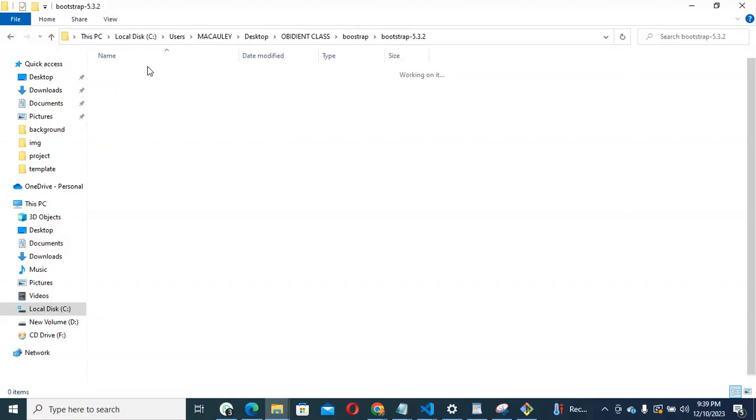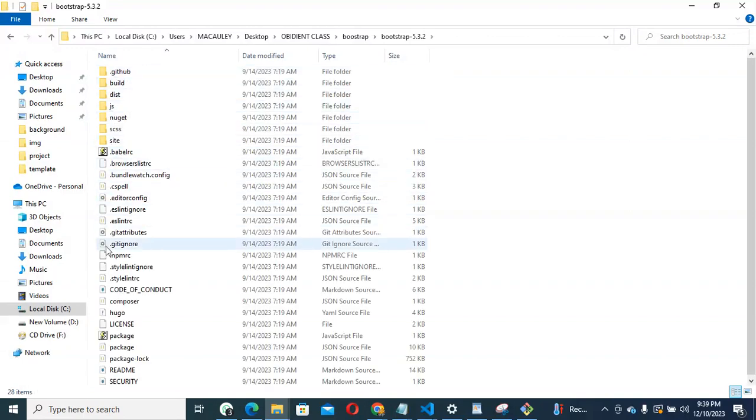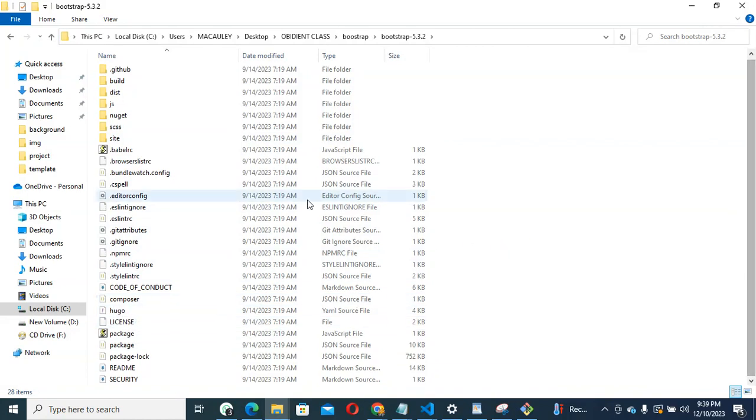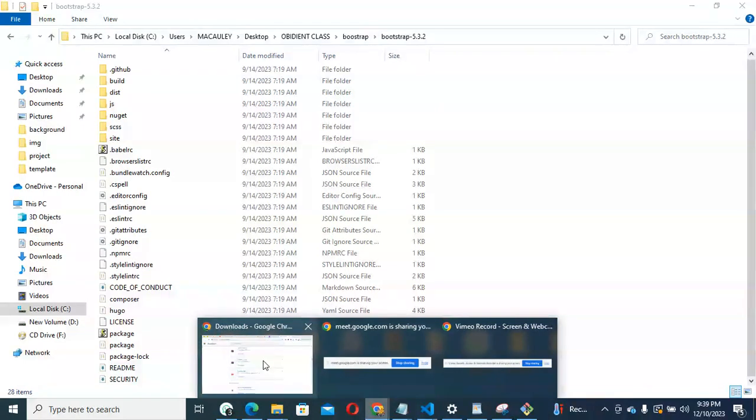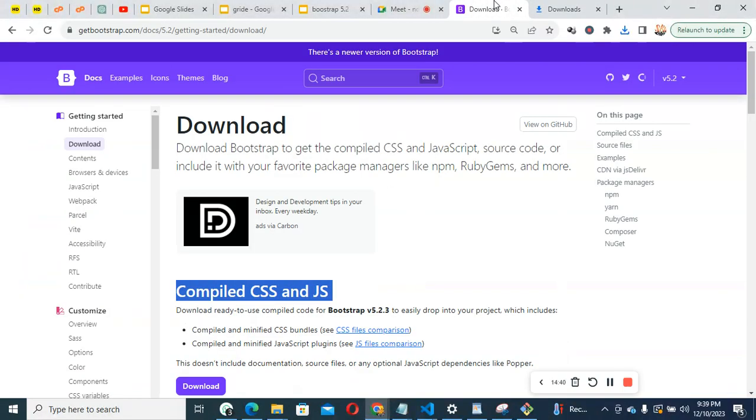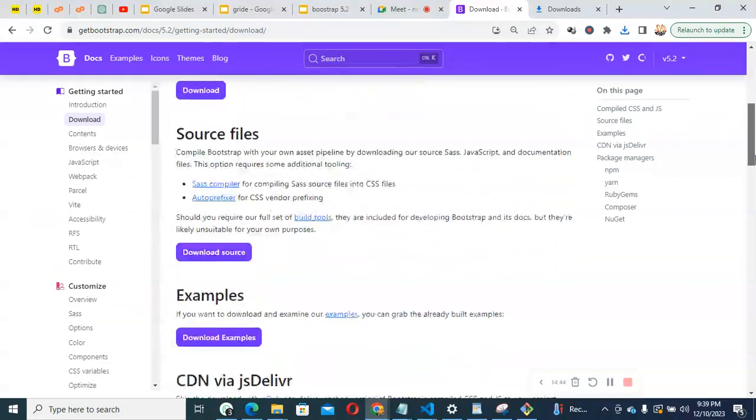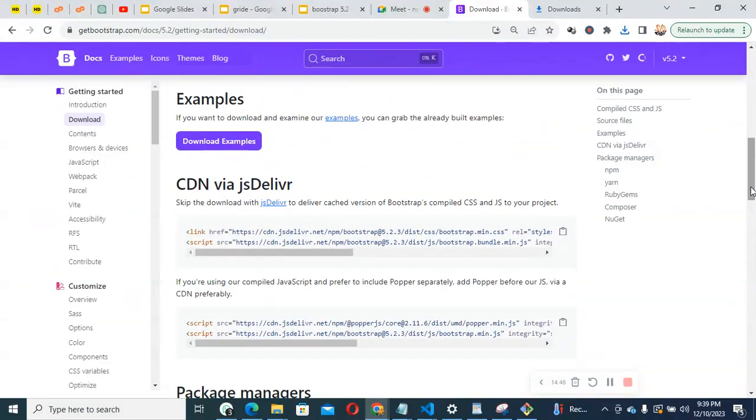So we open. Then when we open, you will notice that we have a lot of chunks of files and folders we don't need. So when you look at this dist, I want you to look at this dist. Now let me do some free explanation on bootstrap documentation on dist. So this is where the content of the JavaScript and the CSS lies. Then that's why when you come here on this CDN, you come to this folder.